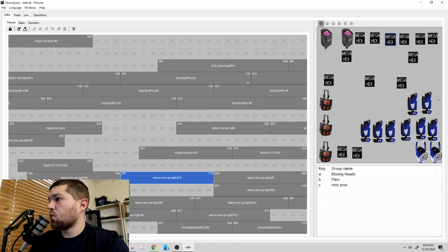So I use this on the right hand side to lay out my lights as how they're going to be in the yard. So these are the 8 that are on the back wall, and you can see it's highlighting the actual DMX channels these correspond to down below. These are the wireless hex uplights. And then we have our trees up front. So this is what allows me to create all my scenes and know where all my lights are. These are my front 3 trees, these are my 2 mids, and these are my 8 back uplights. Very, very easy to do.